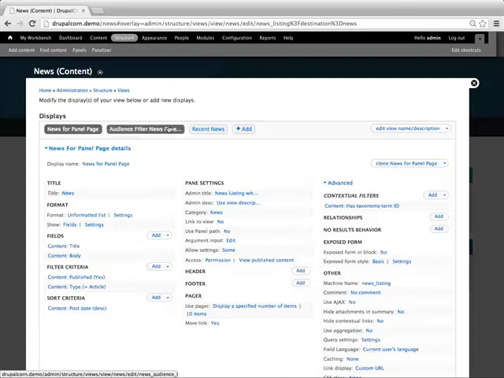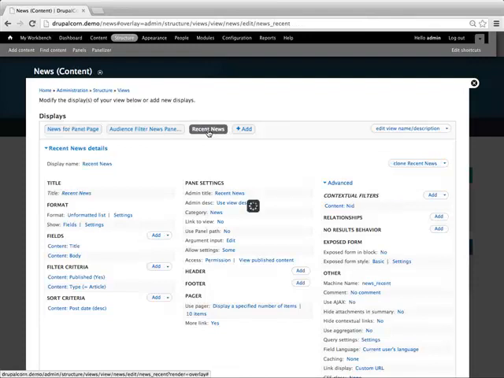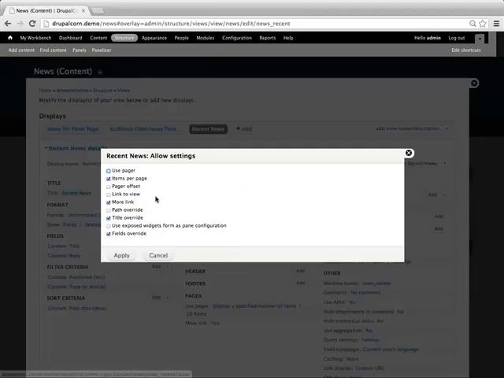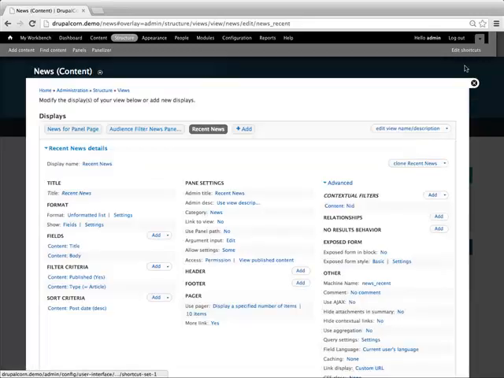So maybe somebody not so technical could come in and tweak things and change things. An example of this would be my recent news feed. This is, again, this content pane view. And under this display type, you get this pane settings option. One of the options down here is allowed settings. You can turn on and turn off things that you want your end users or your content people to be able to control. An example would be number of items per page, or to be able to override the title of this actual view. And I can show you in panels how that actually looks.